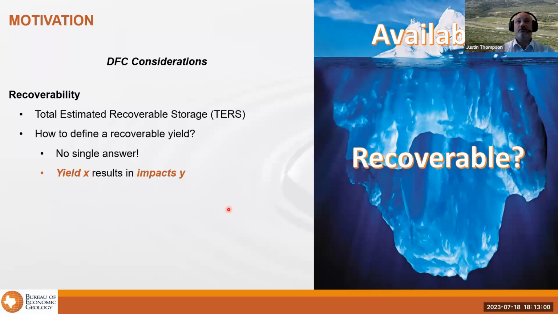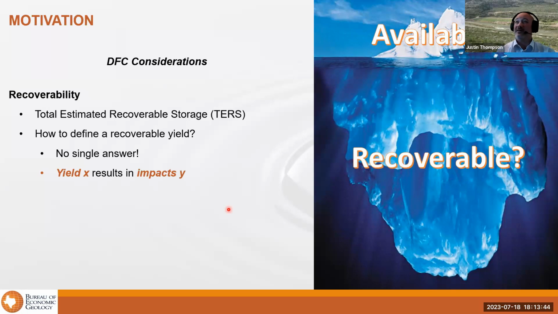For that, they have a statutorily defined term known as total estimated recoverable storage, or TERS for short, if you will. And so you might think, oh, okay, well, it's right there in the name, TERS, right? That tells us how much is recoverable, that next circle out in our concentric circles of volumes. Well, yeah, kind of, sort of. TERS, for example, in the Carrizo-Wilcox would in fact estimate that there are potentially billions of acre feet of water that could be available. And that's led some people to question, well, wait a minute, is groundwater availability under our current planning processes just the tip of the iceberg for what could be recoverable?